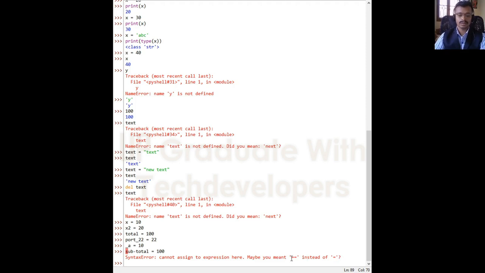So how to read double equal? Is it equal to; single equal, equal to. If you find double equal, it is nothing but an equality check. It is used in a Boolean expression, either true or false. It is read as: is the left value equal to the right value? Whereas single equal, assignment, is used to assign the value on the right side to the variable on the left side.